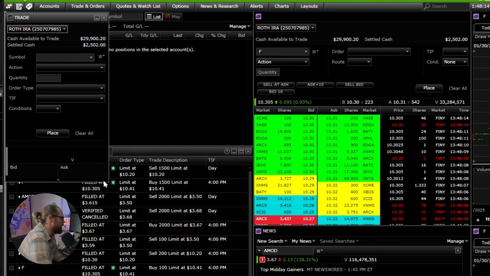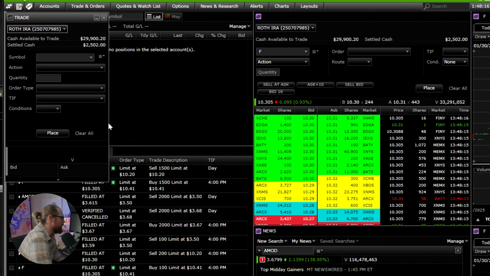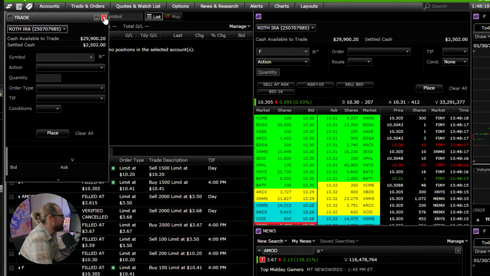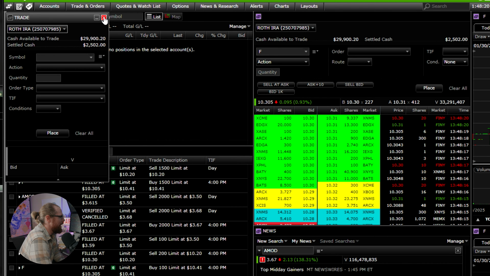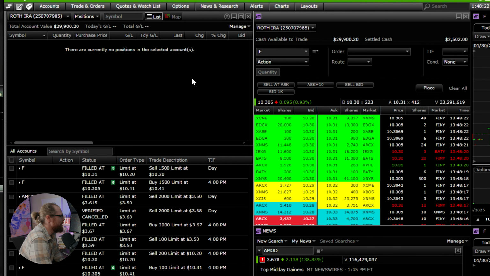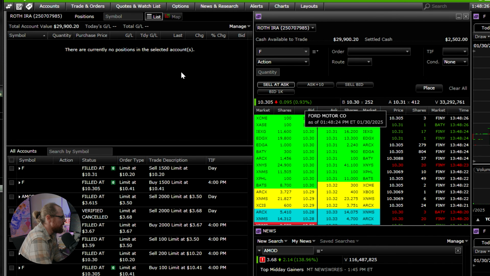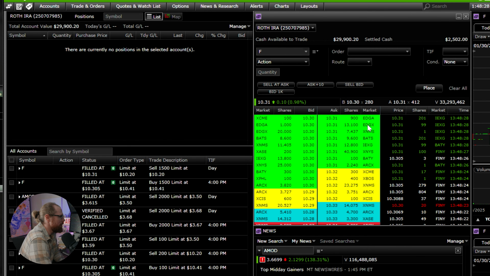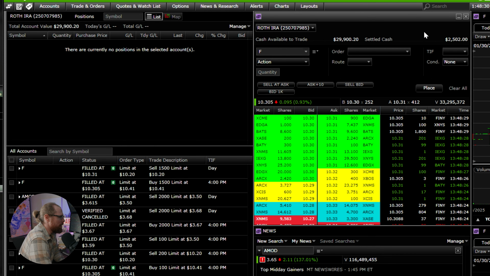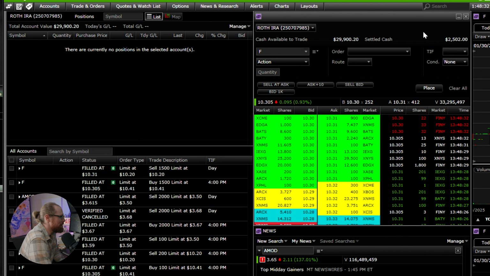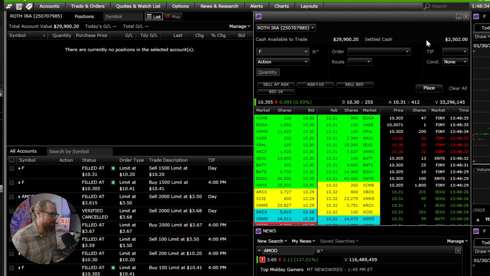So I thought, all right, I'll fund an account, I'll test it out. But I'm just really kind of at a loss at how you could quickly move in and out of stocks with this platform right here. It just doesn't make a lot of sense to me how you could do it. So you guys tell me, how is it done? There must be a secret that I'm missing.